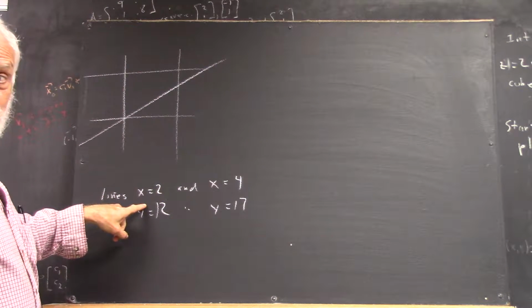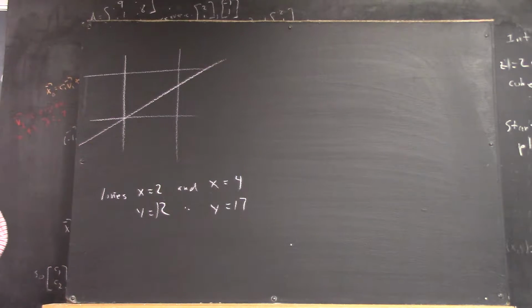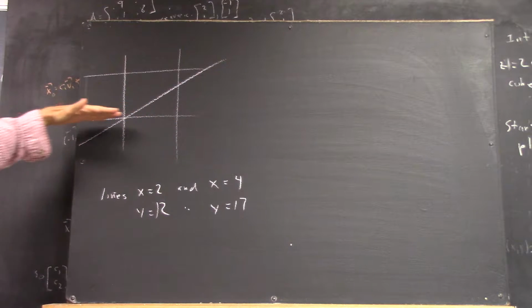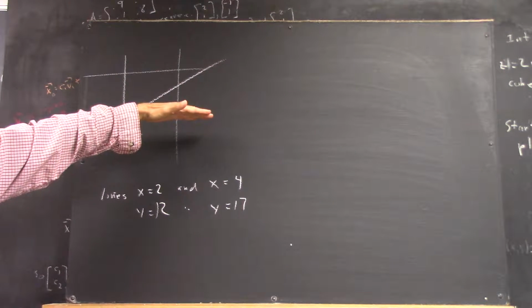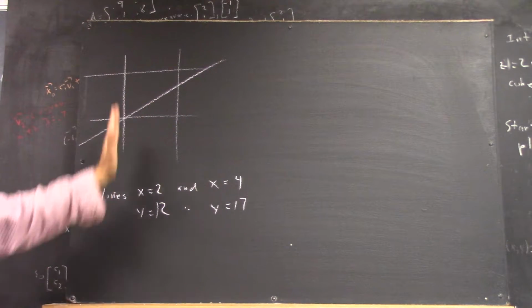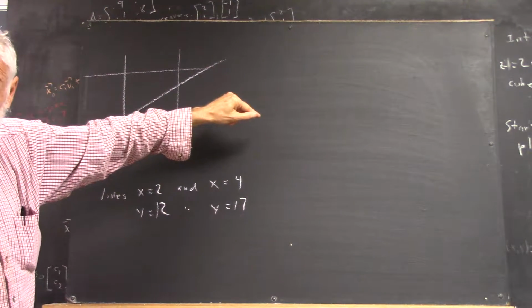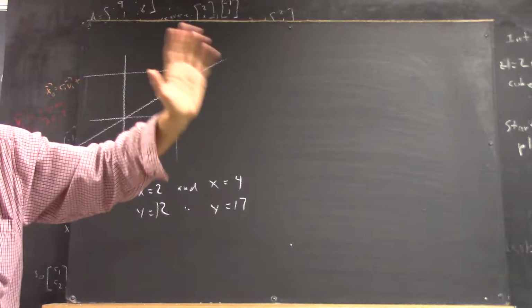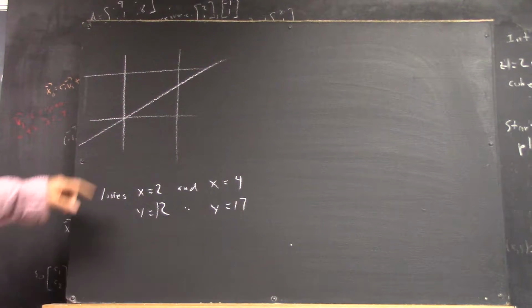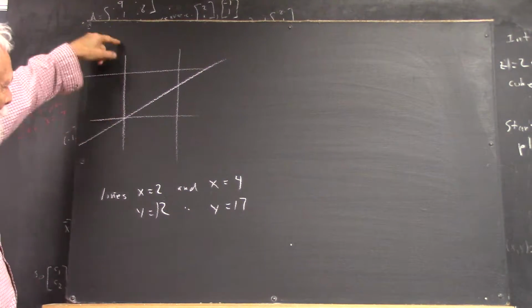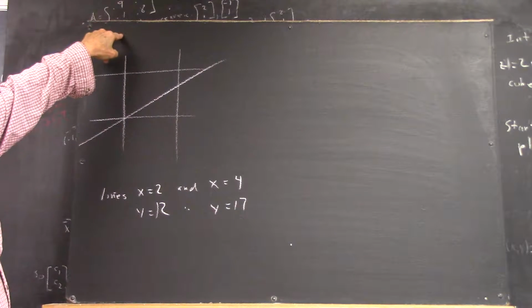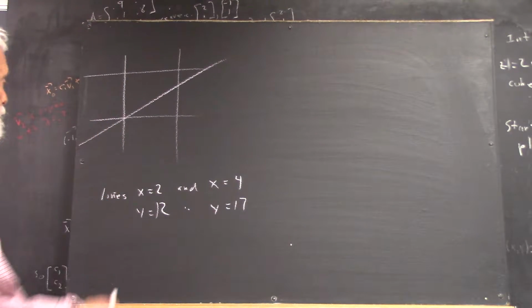The bottom horizontal line. This one? Yes. Now that would be a constant y value, wouldn't it? Constant x value. Oh wait, yeah. X values along this line vary, right? Yes. And I do that too, don't feel bad. But x values don't vary in this direction, right? So this would be x equals 2.